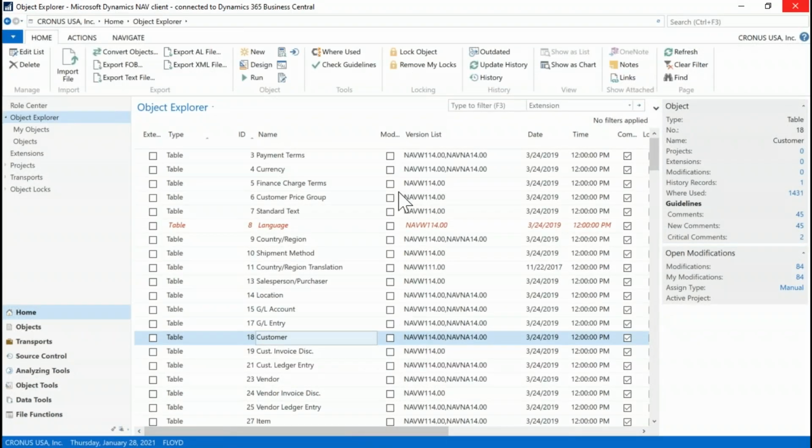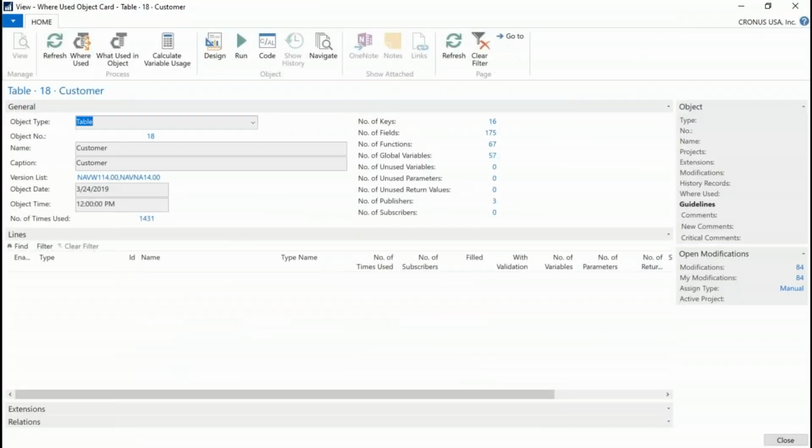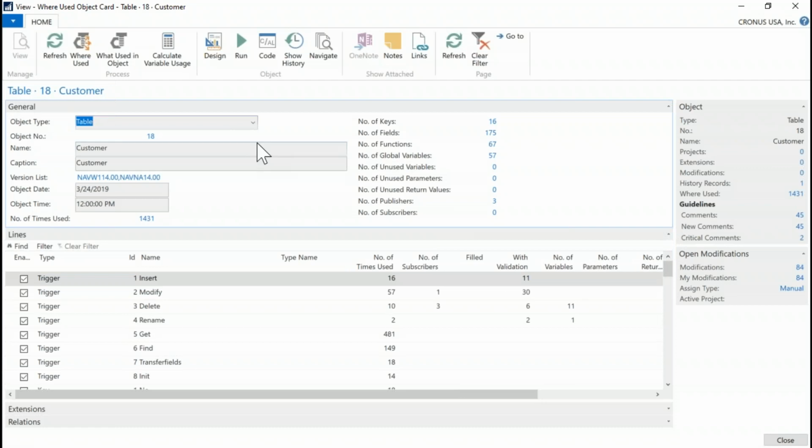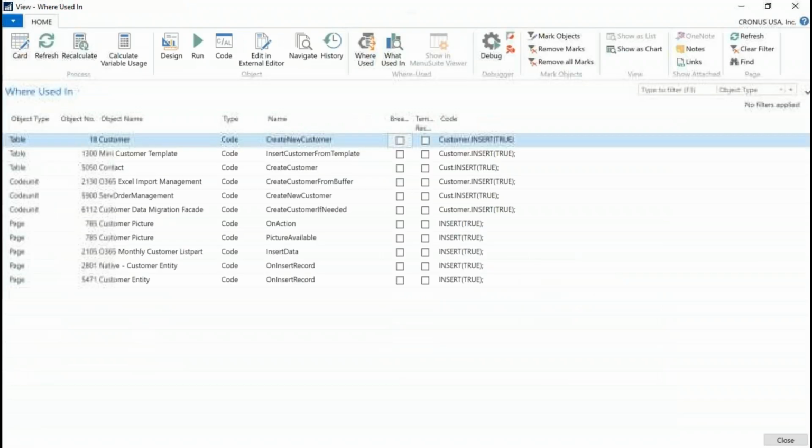All right, let me go back into the where used. And again, because I made some changes from before, I'll just say no. Let's talk a little bit more about some of the metadata in here. So I can see that there are, again, 16 inserts called throughout the code, of which it's called insert true 11 times out of the 16. And again, of course, I could drill into that just to verify that that is the case.